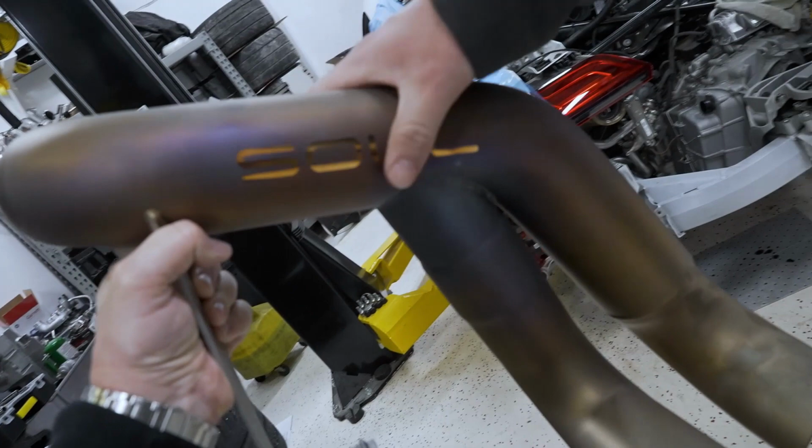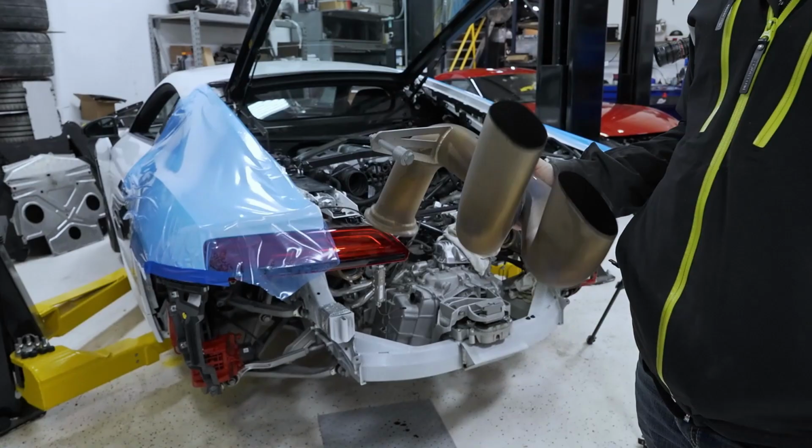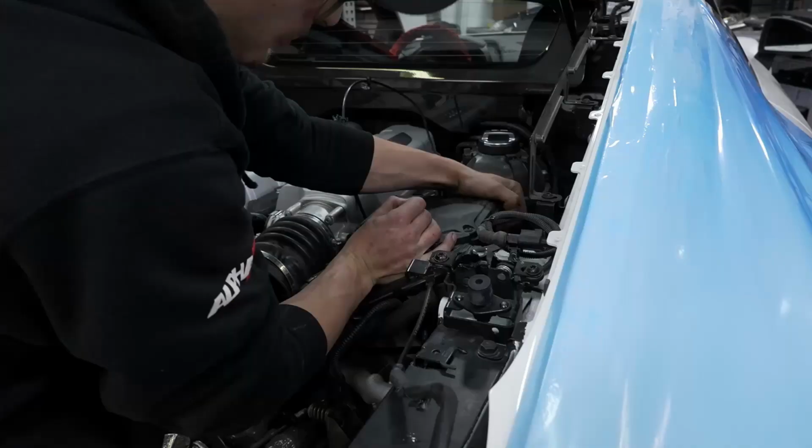It does sound good. It does sound very good. It sounds amazing, but it's so loud. Like, if I start my car after 10 p.m., I usually leave the garage open until the cold start is done. It was so loud. These turbos should quiet it down quite a bit. Oh, 100%.